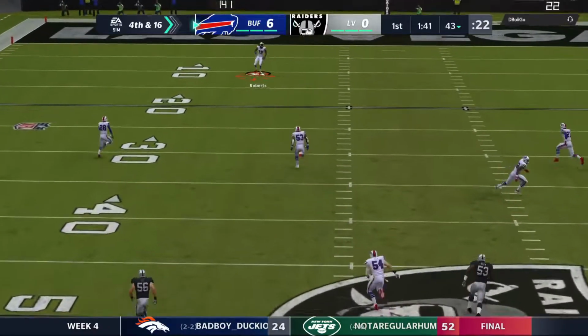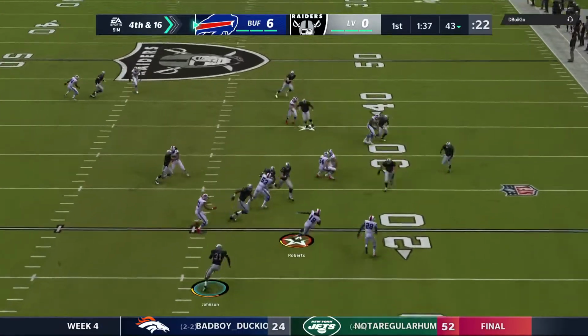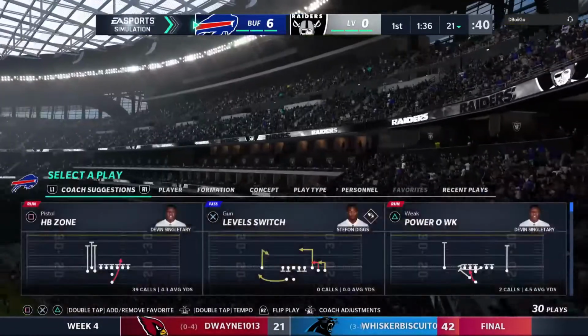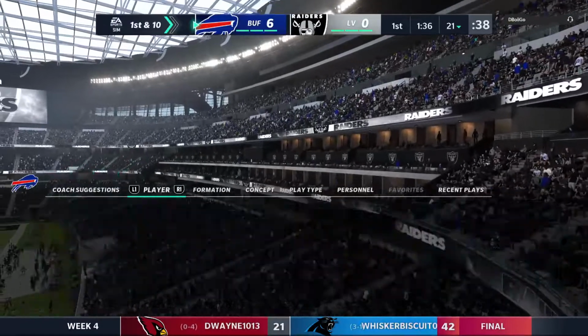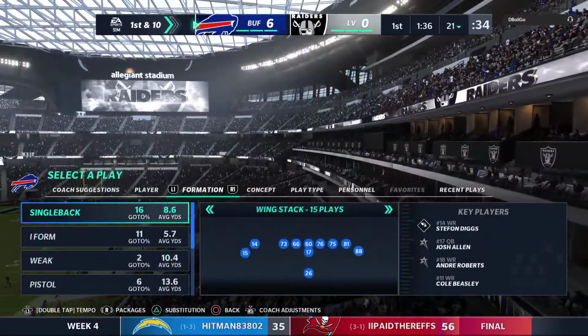On is the punt team now as this one's sent away. To return is Roberts. 8 yards on the return following a punt of 41. And possession will switch hands, 1st and 10. 21-yard line.